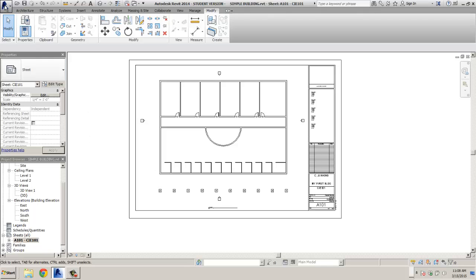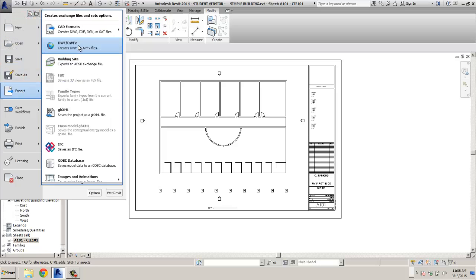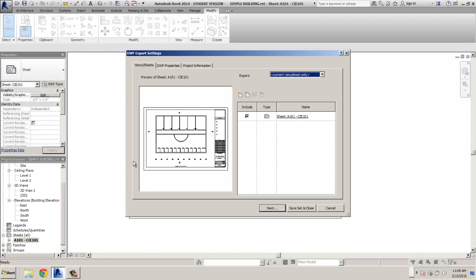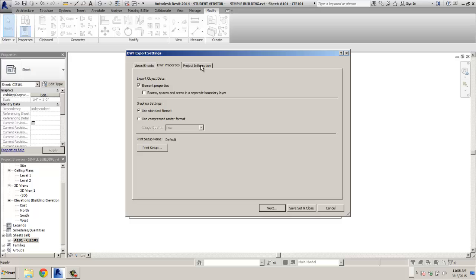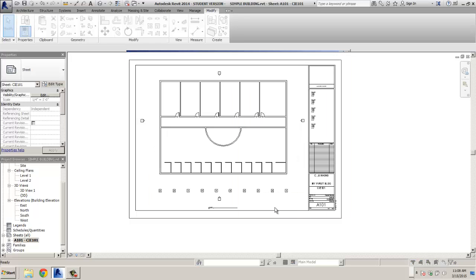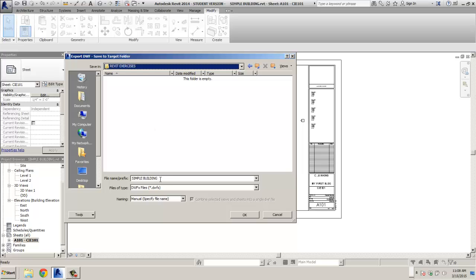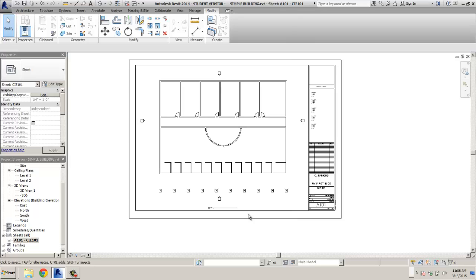And what we're going to do is up here in the application menu, click on it. We're going to say export to DWF. There's my drawing file. I can tell it what properties I want to put in here. I'm going to say next. I'm going to put this in my Revit exercises folder, and I'm going to call it C_Junkins assignment 1. Say _1, and we'll say OK. So it's actually printing that out now.